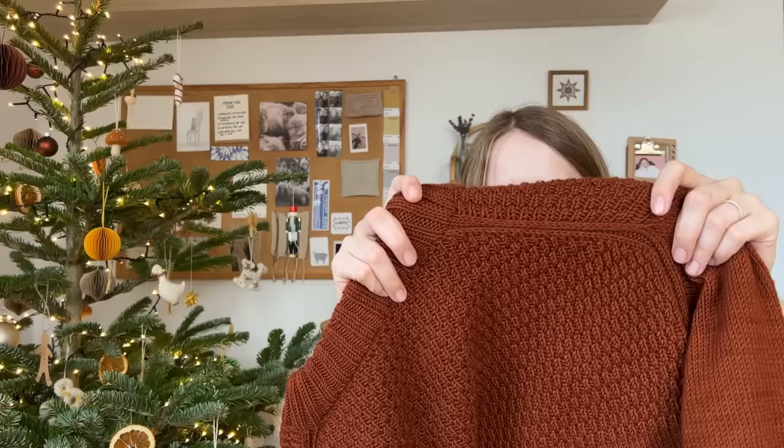I especially like these seaming details, which are created by knitting, not by seaming. I like the thick 2x2 collar, although I have knitted this shorter than she has suggested in the pattern. This is still, I think, a pretty high crew neck, and I think I've made it about 1 or 2 centimeters shorter. Because it is folded in, I think I made it like 2 centimeters shorter, which overall makes it like a centimeter shorter in height, because it's folded, you know.